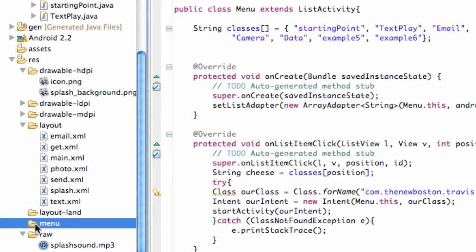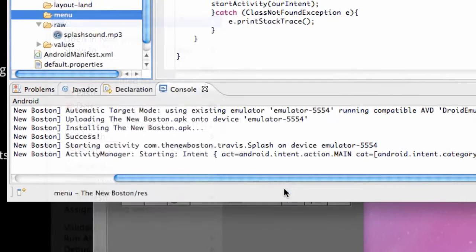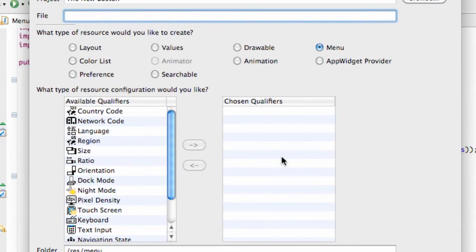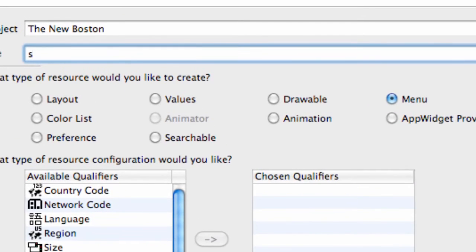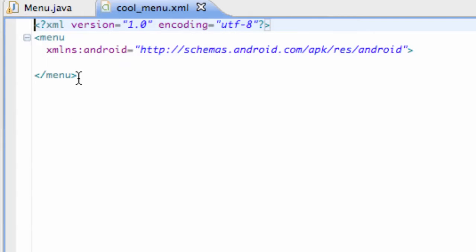And then in our menu class, we're going to add an XML file to this. So we're going to go Android XML file, or you can go to other Android and then Android XML file. And this is just the same way we set up a layout, and generally our layout would be clicked, but now as you can see the menu is clicked, so it kind of knows what we're doing. And then we're just going to say cool menu, something like that, underscore menu.xml, again all lowercase, and then you'll save yourself some headaches.